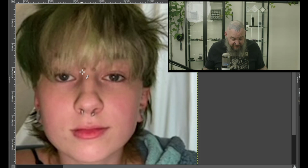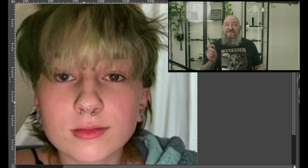Now, as far as other piercings go, 100% a Medusa. I could also see angel bites. I could also see a vertical labret. And also mantis piercings. Nice lower mantis piercings in the lower part of the forward-facing nostrils. And my final pick for Moss would be mantis piercings and the vertical labret.